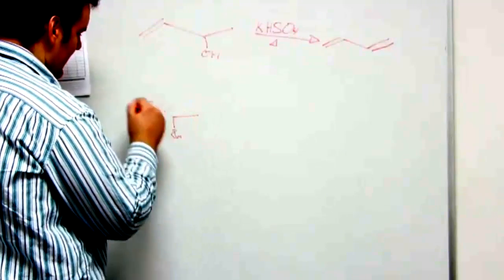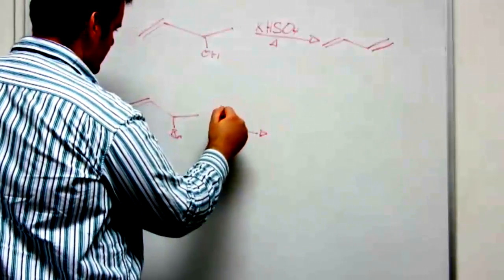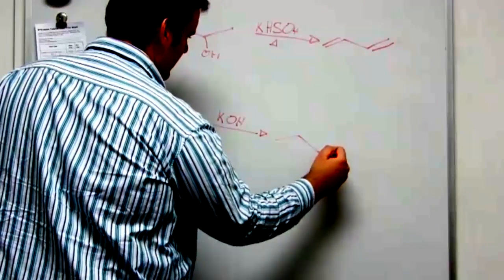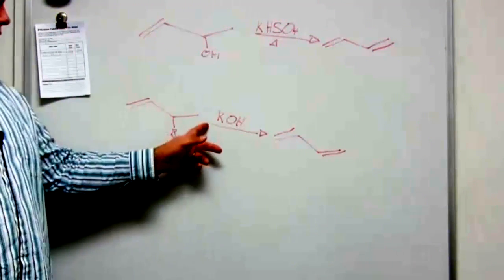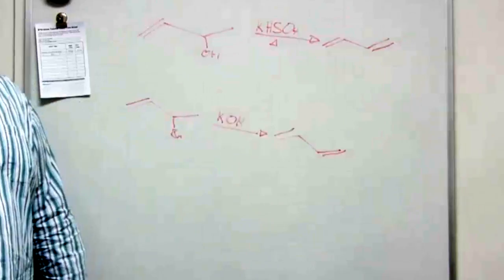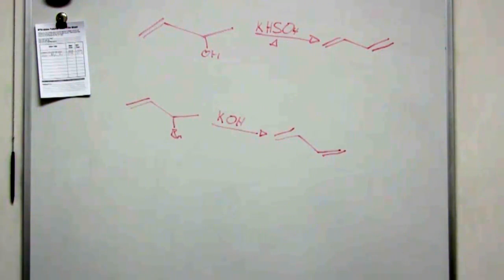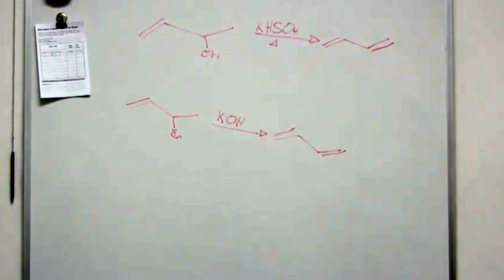And if it's a halide, usually you use a strong base like sodium ethoxide, but you still use a pretty strong base. You can use KOH, and that will give you your double bond. Now, could you use KOH on the alcohol as well? No. Because this one you're using more of an acid to deprotonate it. Okay. So HSO4 is still a strong acid, just not as strong as H2SO4. So you're using HSO4 here. Okay, so use HSO4 on alcohols and then potassium hydroxide on halides.